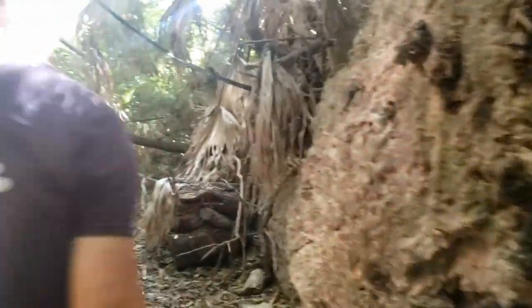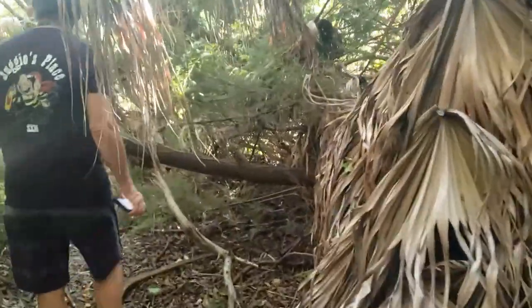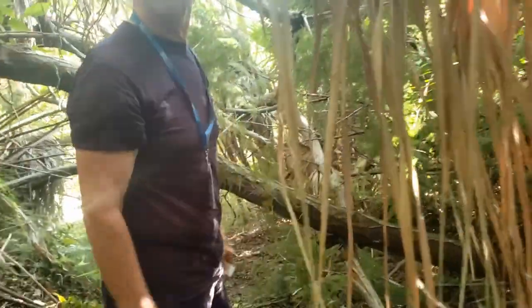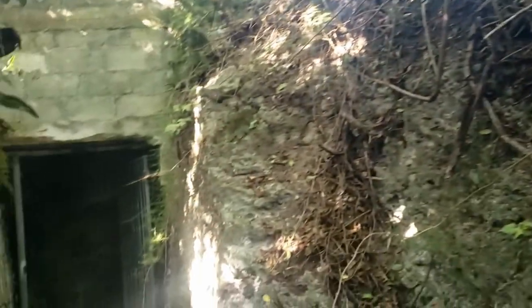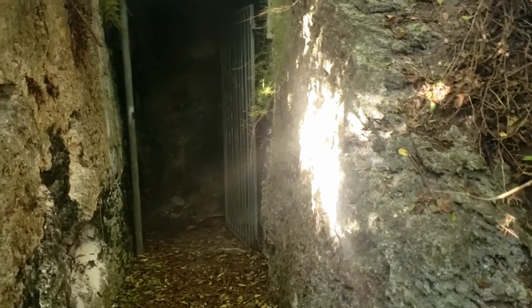Oh, look at this. Whoa. So we're in the middle of the freaking jungle. I think it's easier to go back through the tunnel. Oh, sure. We went under the road, though. Well under. You can hear it above us. All right, here we go. So pitch black. Oh my gosh. Yeah, you went through there with a cell phone light.